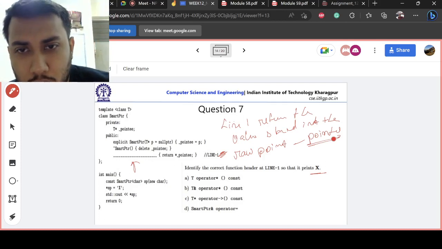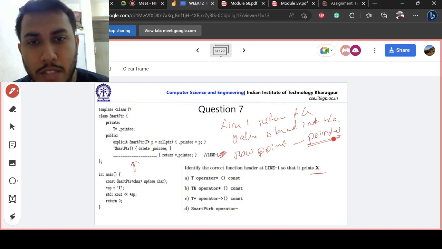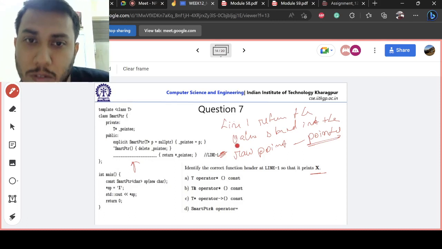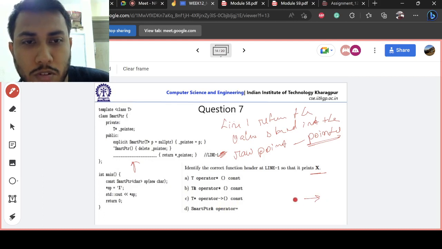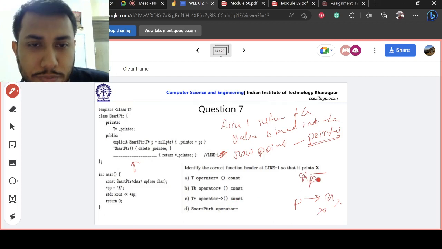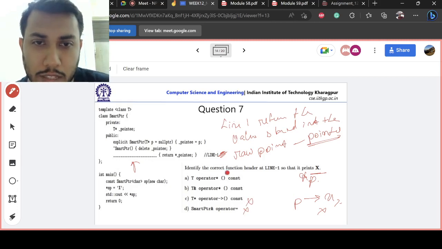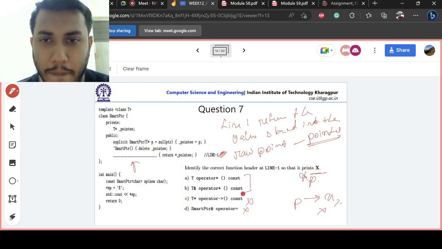So now, which of these actually return that value? If you look at this, this is for this statement. When you write, suppose, p colon a, this is for that. So this is not what we want. We want something in this. When we do this, this is for copy. So these two are not a correct answer. The answer lies between this and this.